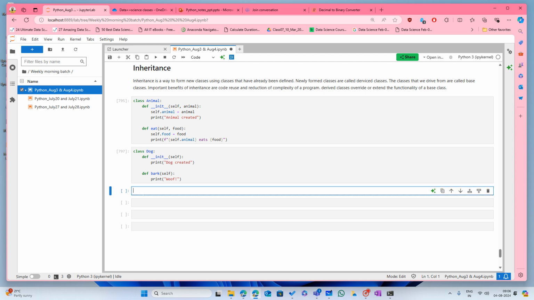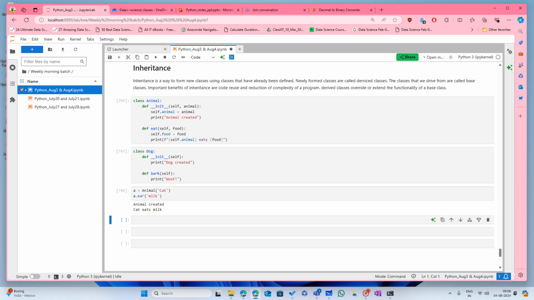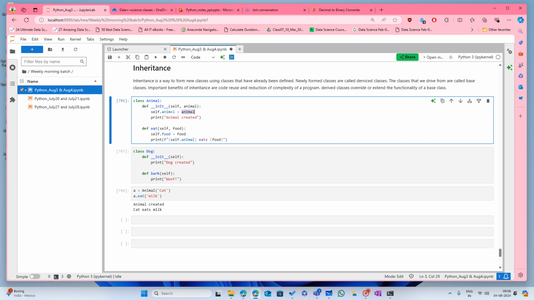Now they are not interlinked. If I say initialize a is equal to animal of, I have to pass one value, right? Let's just say cat. Then I can access a dot eat. What does the cat eat? Here I can pass milk. See, animal is allowing me to accept some animal, and it will print after it accepts animal.